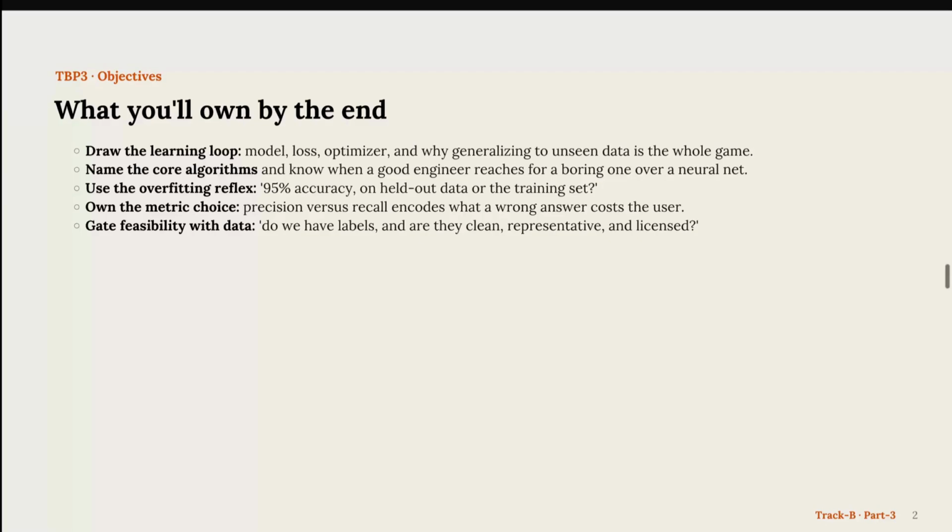When somebody or a data science team says 95% accuracy out loud, we need to ask: is it on the training data, or on the held-out data, or on validation data, or on test data? And one of the metrics that we will always try to focus on is precision versus recall. If we have encoded the wrong metric, we'll always find wrong answers when it goes to production. We'll look at some examples on how to choose the right metric also.